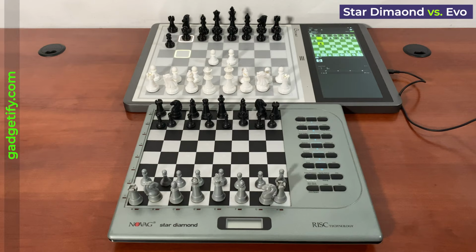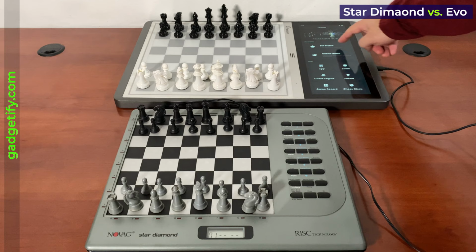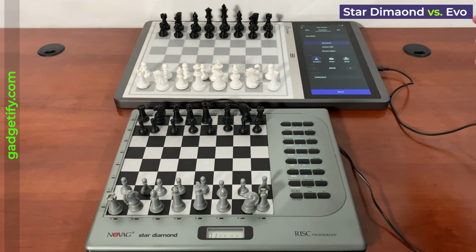For this board, you are going to need an adapter like this, if you don't have it. To set this up, I'm going to go to bot match. I'm going to use Stockfish. You can go all the way to 2850. I can choose what color I want to play. I can also choose the time, for instance, here. I can select all that information.